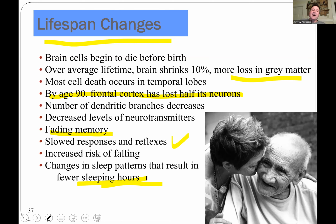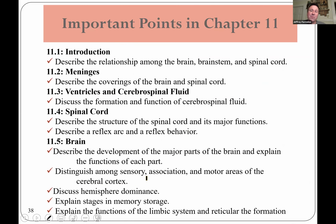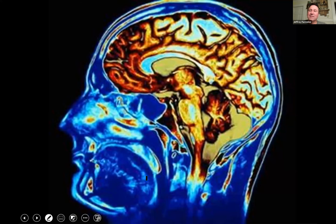All right, so nice. We got to the end of this nervous system. Whew, we've talked about a lot over the last few weeks, haven't we? From action potentials and how the neurons work, to the wiring, whether it's insulated or not, to the parts of the brain, to subjects like memory, to finally your nerves and looking at how your body reacts to rest or to be ready for a fight. This is chapter 10 we did before. This is chapter 11.